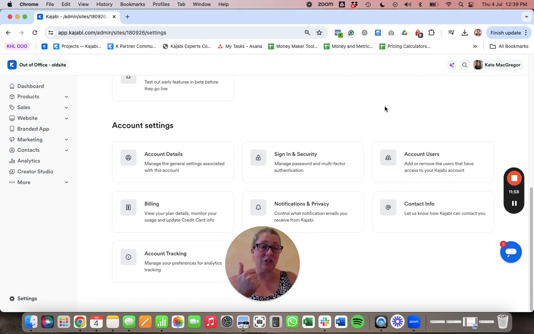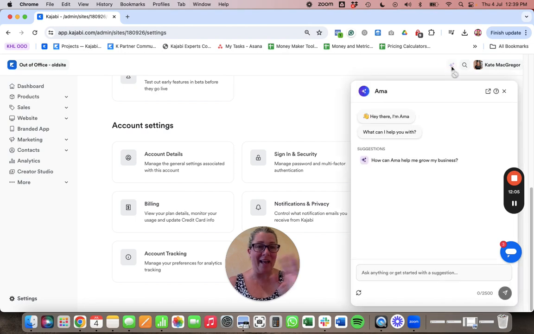And I also just finally want to show you this tool here. So if I hit this, you may be familiar with this now. It's kind of like an AI icon now across a lot of different websites on the internet. This Kajabi one is called AMA, and she is trained in all things Kajabi. So I can ask her things about Kajabi and/or about digital online businesses, and she's fairly good at answering.